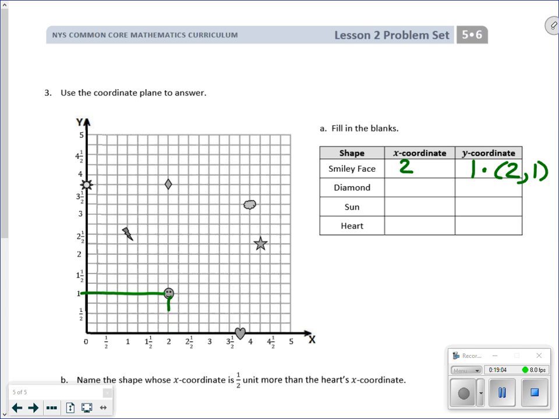Where is the diamond located? Were you able to figure out the Y coordinate? We'll do the X coordinate first. So with the diamond, we have the X. What is the first number for the X in the parentheses? Well, Daniel, so they're going like this. So yes, it is 2. You have to go over 2 to get to it. Were you able to figure out the Y? What is it?